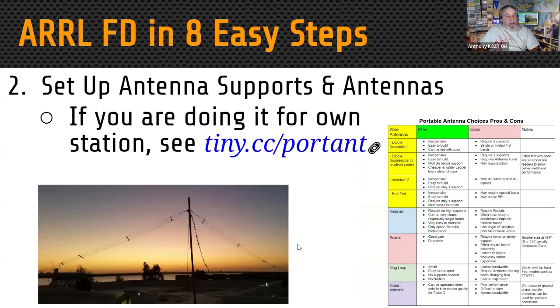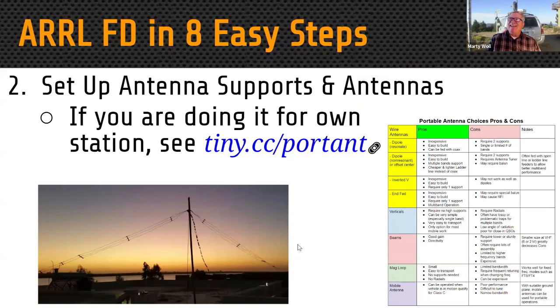Now, setting up the antennas can vary considerably depending on your style of operation, how big of an operation you have, and what part of the country you're in. A beam is a lot more difficult to use in the middle of the country than it is from either coast, because you're constantly spinning it back and forth. Whereas Marty can just point it one direction and forget about it. Everything goes 70 degrees here. We are constantly turning it three ways from here. So beams are not that great to have here.